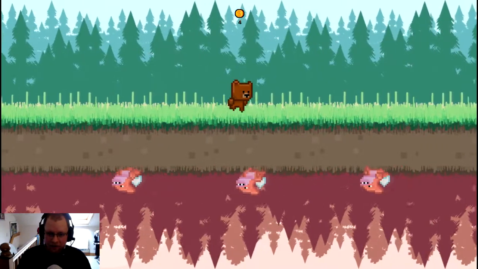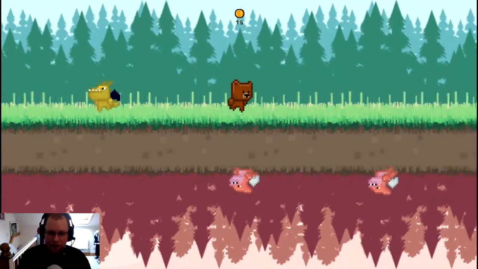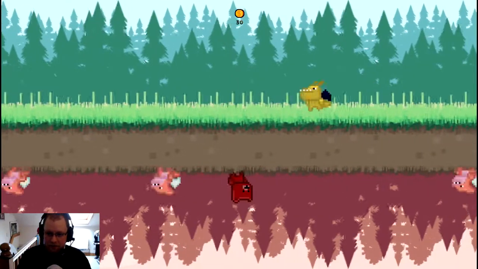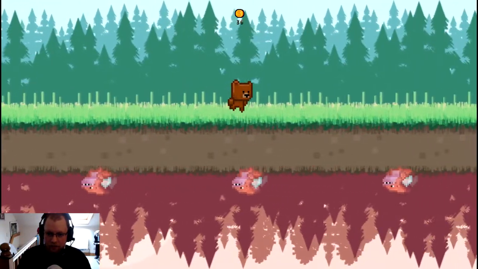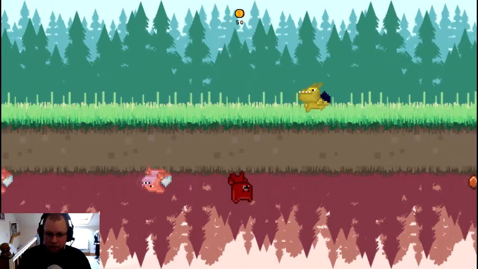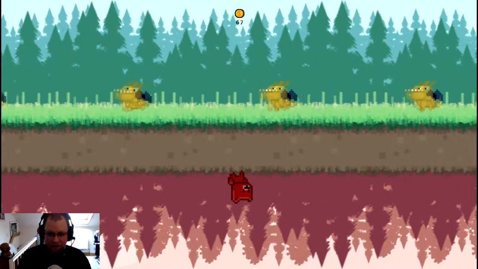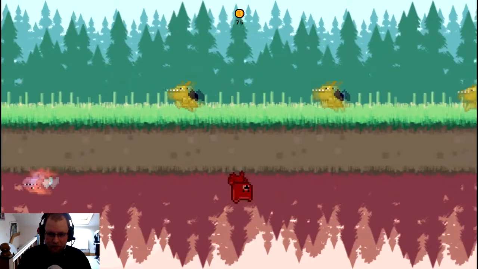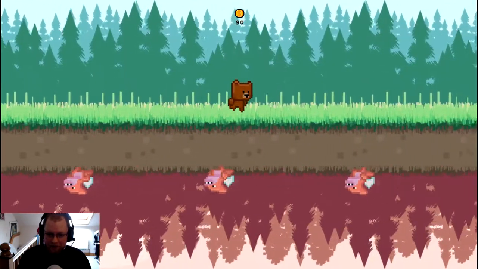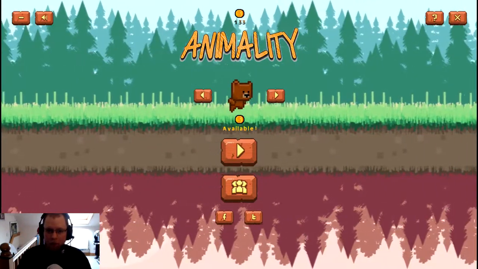I am not understanding these. I understand the controls. They're easy enough to understand. It's just, how am I getting hit by half of this thing? Okay, doing well. Getting the hang of it. It's getting faster. That's not a good thing. I want those coins. Okay, well we are getting more coins each time we do it.